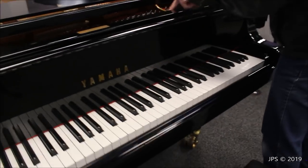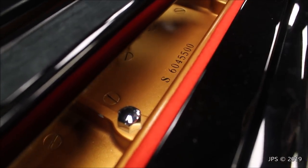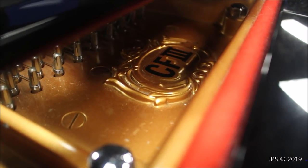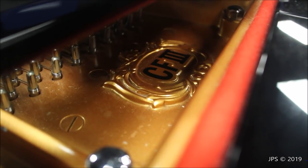If we look on the inside here, we can see a serial number that says S6045500. I didn't show that on the CFX. We'll go back to that in a bit and show you that. And also, you can see in there the CF3 logo with the fancy leafy flower. It's not really leafy or flowered, but it's an interesting little design around the CF3 badge on the harp.